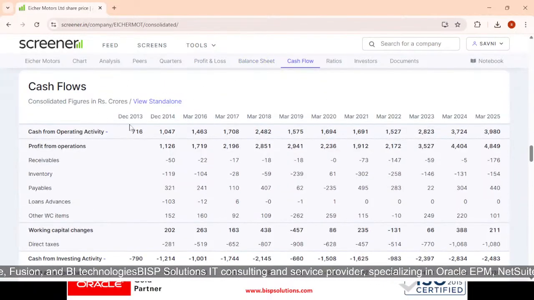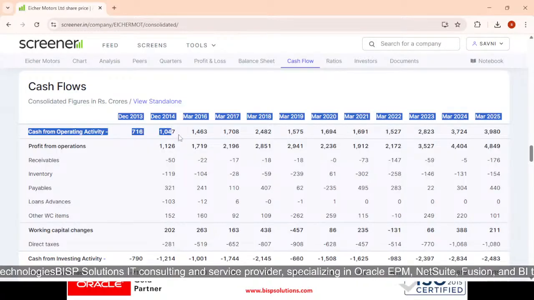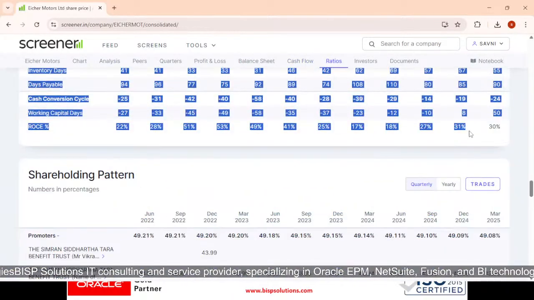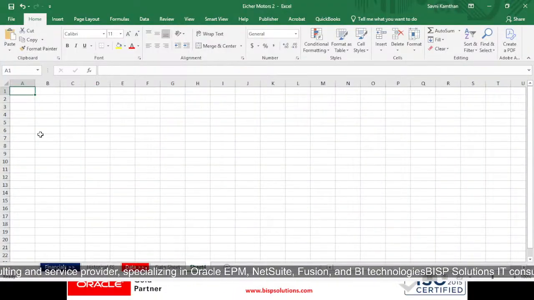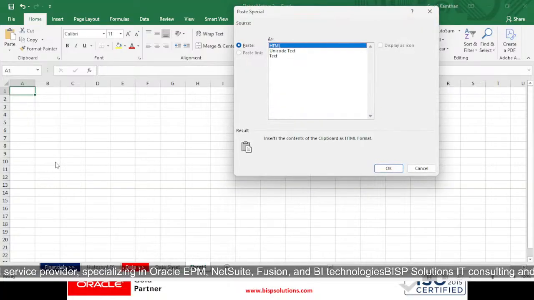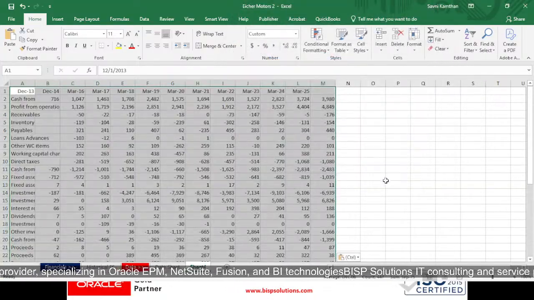We will just copy all the data from here and paste it in our new sheet. Control Alt and V with our text and OK.